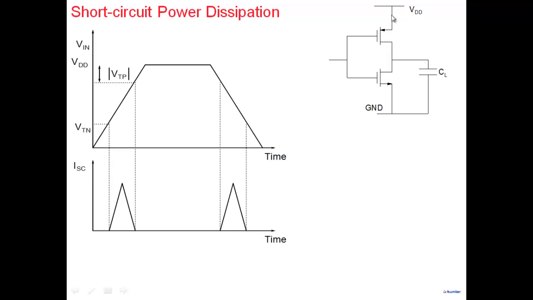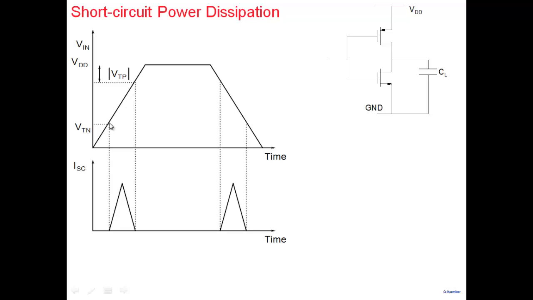Transistors have resistance, so we say it's as if there's a short circuit path from VDD to ground because both transistors are on. In simple terms, we say when the transistor is on, it's like a short circuit. When the transistor is off, it's an open circuit. But obviously, it's not like that. But you can see that a path from VDD to ground forms in this voltage range.